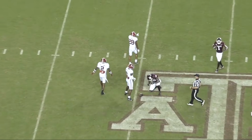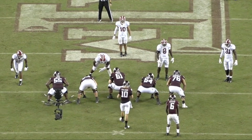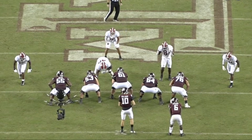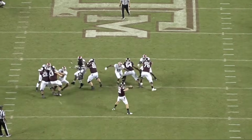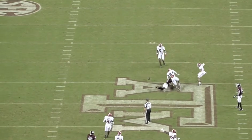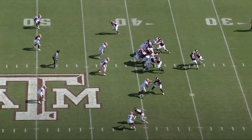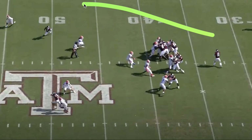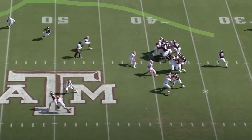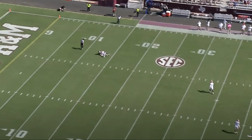2019, they were 53% passing, right? So this was the first time that they had more passing plays than running plays. 53% pass, 152 passing plays on first down, 114 rushing plays on first down. So we saw a switch. They're still balanced, still a very balanced approach, but now you have more passing on first downs, which I think is actually a good thing in this offense. The yards per attempt were 6.8, right? So still not pushing the ball downfield, still finding some success, but not very explosive.